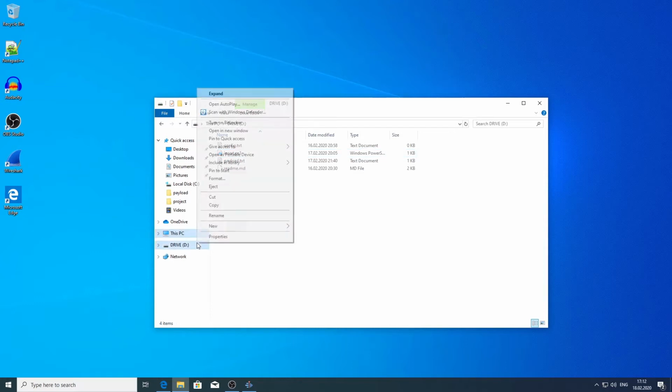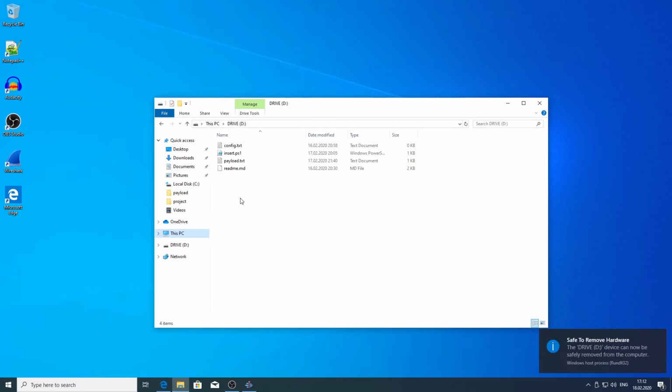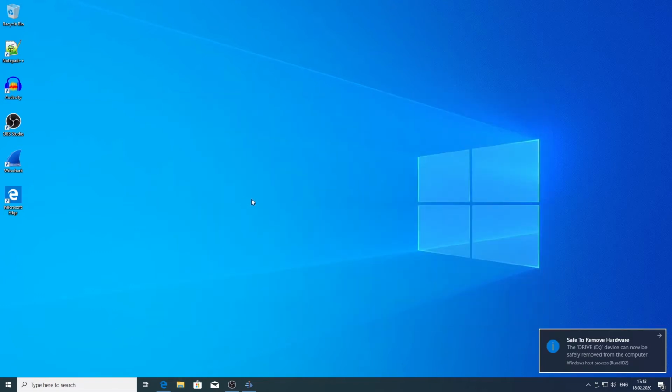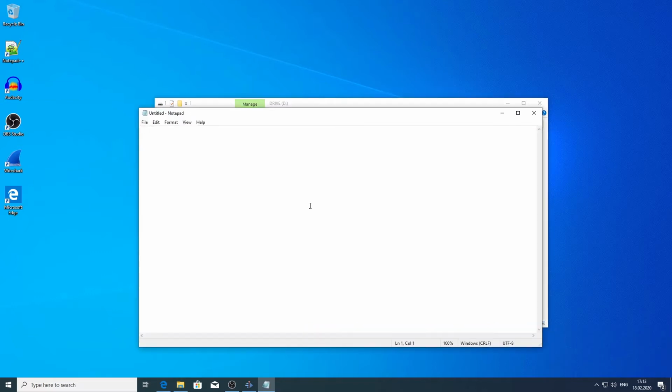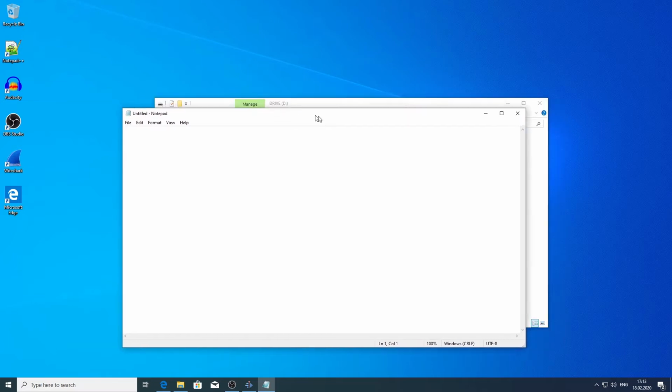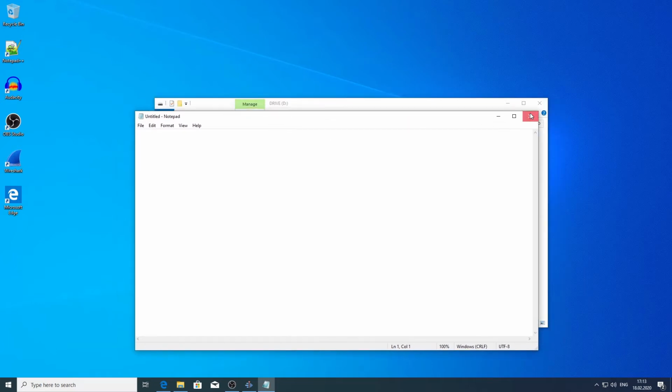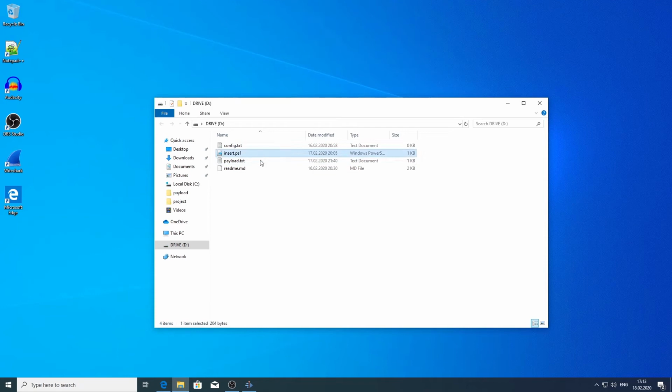So if I eject the device right now and then plug it back in, you will see several pop-ups show up briefly, which is alright. You know, you plug the new device in, you expect some kind of pop-ups. The Notepad got opened, so you know the insert.ps1 was executed successfully. But there were several problems actually. Let's identify them and solve them one by one.